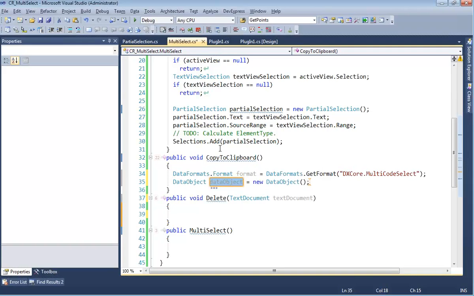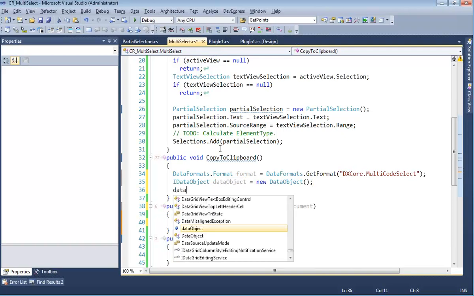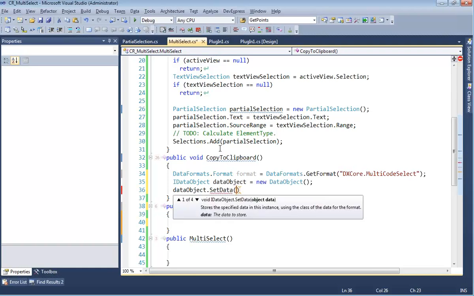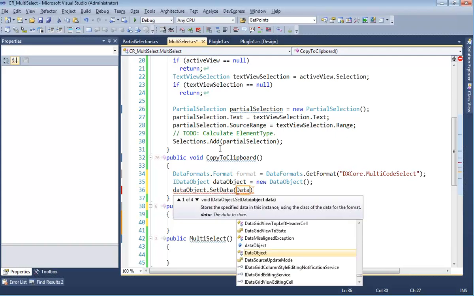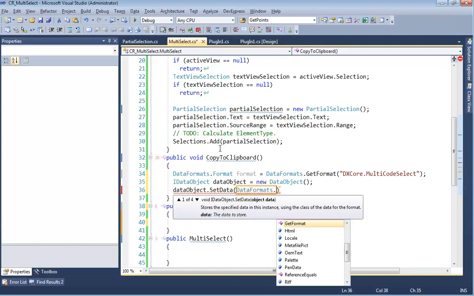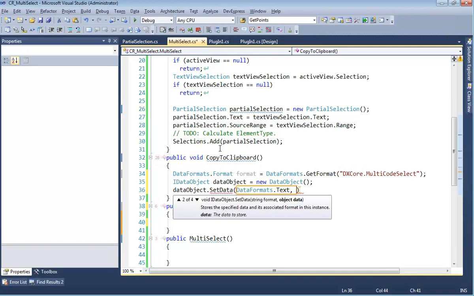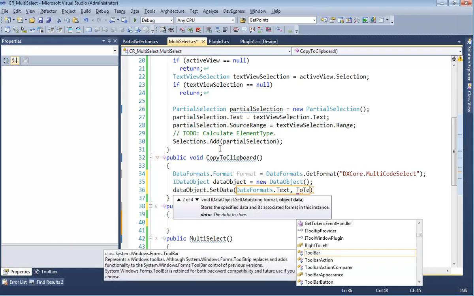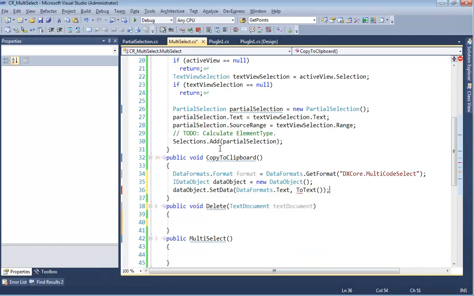Let's declare that, and let's make this type data object. And then we're going to come down here and say data object dot set data, and then pass in the format. Now, by the way, we could do this: data formats dot text, and then pass in a text version of this. Call this to text. Yeah, we'll say to text, like that.